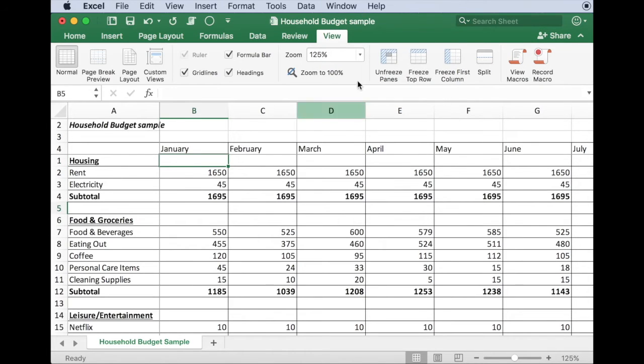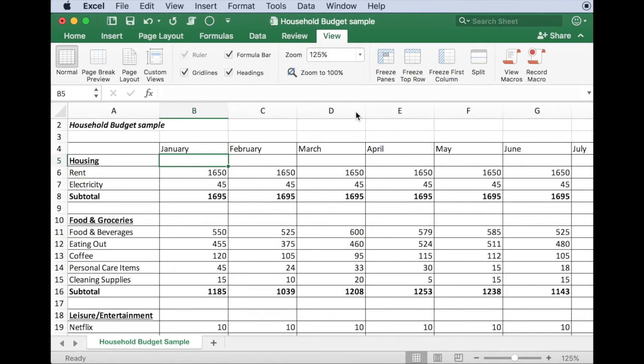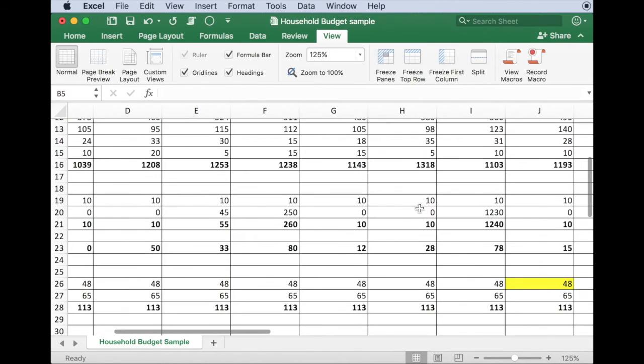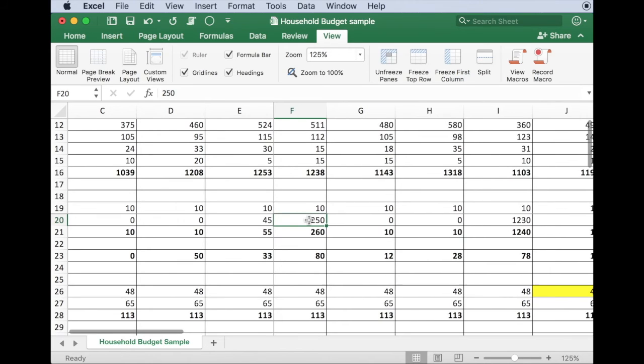Some people get confused about which cell they have to click on in order to freeze certain rows and columns. To better understand the concept, let's look at it the other way around. Click on a random cell, for example this one. Then go to Freeze Panes. The row that freezes is the row directly above the cell, while the column that freezes is the column directly to the left of that cell.